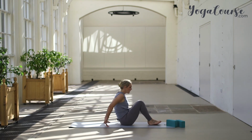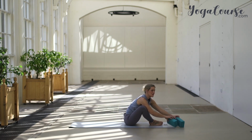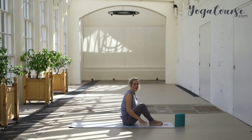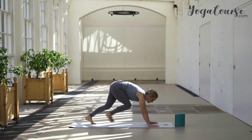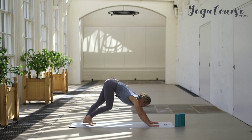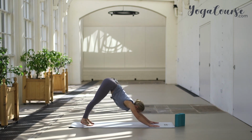Lovely. Okay, we're going to finish off this practice with a final pigeon pose. And I actually really love to do pigeon pose. I didn't like to do it for a very long time, but now I see its value and its purpose. So the way that I love to come into pigeon pose is actually from downward facing dog, because I like to use that momentum to bring my knee forwards and through.